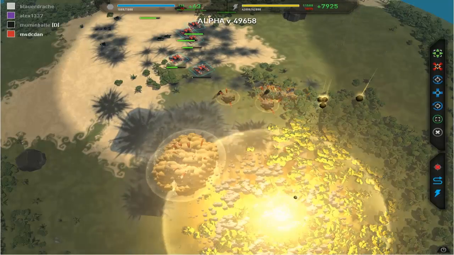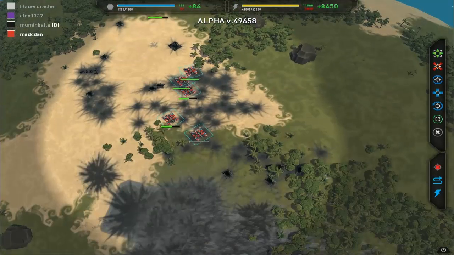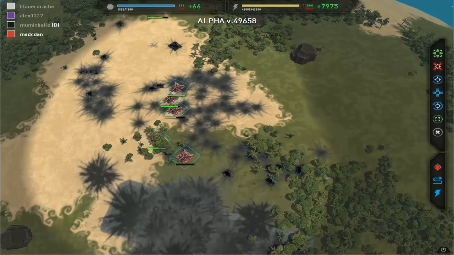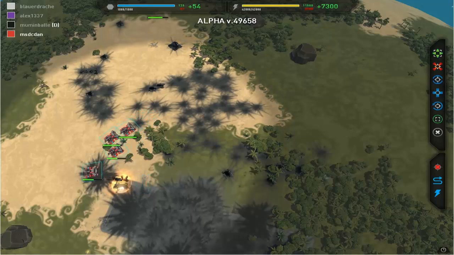So look at this explosion. Ooh, that's awesome. Okay, that was a little bit of a game over there. It's a little bit of a shame everyone left. He's dead. I haven't killed the others. But I won, I think. Because I'm assuming this means that they have left, right? Right?